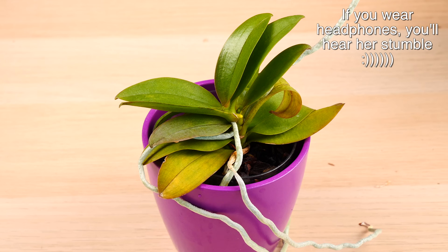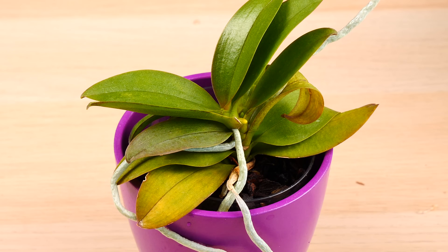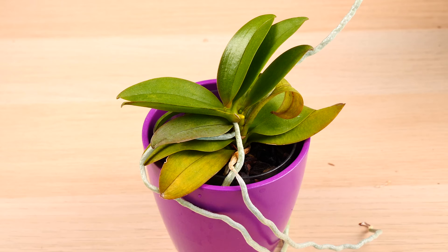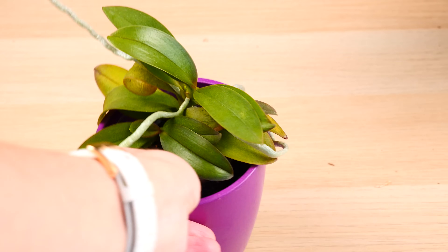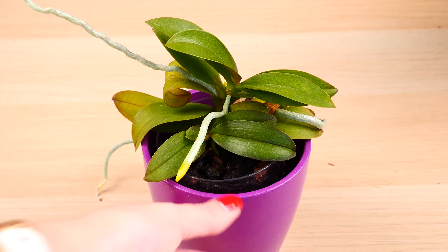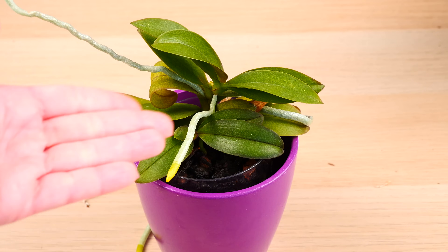All of these orchids which are stressed, or have never created double spikes for you, can actually create double spikes in the future if all of these energy-draining conditions disappear. Just because your orchid has never created double spikes doesn't mean it cannot — maybe it just has to do with the culture and the things we talked about. There is a chance the orchid will just never make multiple spikes, but let's not be negative — first let's try to resolve the culture issues.